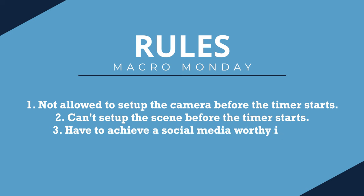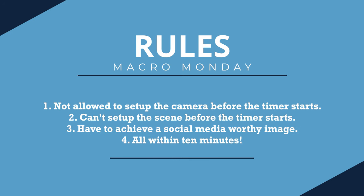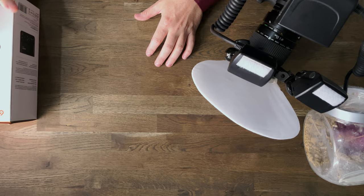So the rules of Macro Monday are very simple. I have 10 minutes to set up my camera, set up the scene, and get a social media worthy shot of that said subject. This one is going to be interesting because not only have we got to do all that, we also have to unbox it and figure out how to use it. So let's put 10 minutes on the clock and let's get started.